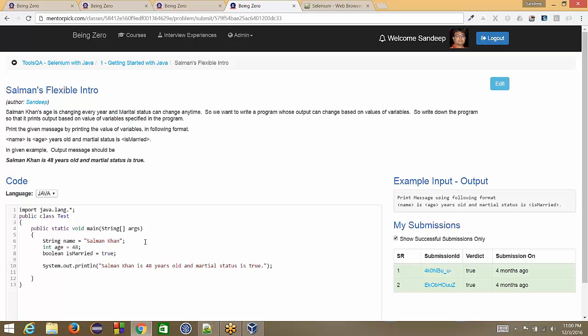Here at least you could do it because it contains only one value. But if this value was changing every time, and we want to print this particular value, then we can't hard code. So ultimately this program was about, if you have to print the value of these variables, then we can do name plus. When I do name plus, then the value of name will be used here, which is Salman Khan. So ideally we are adding this string and the remaining string. So others who have done it, have they used this approach?